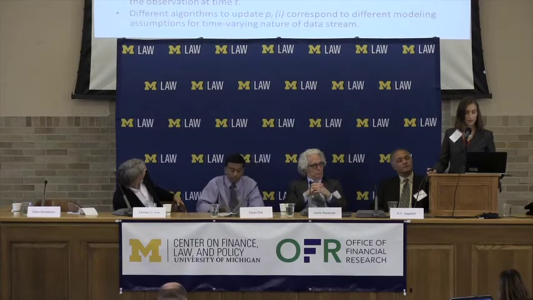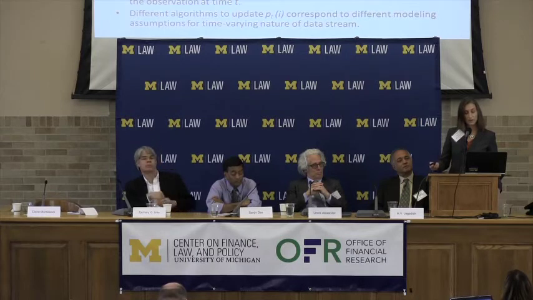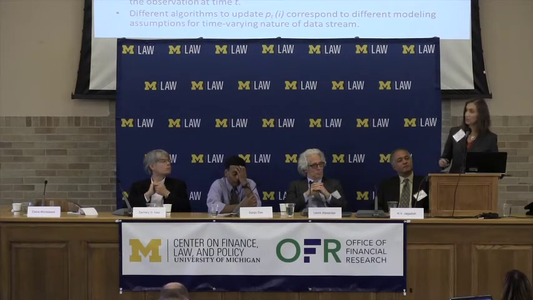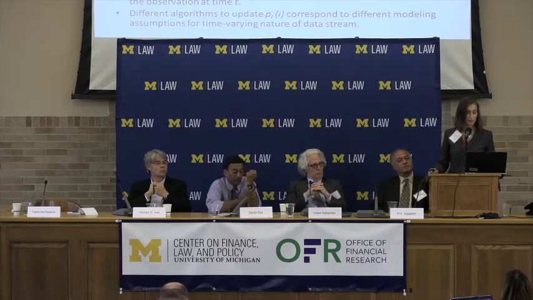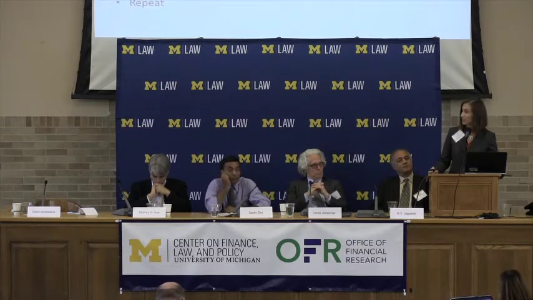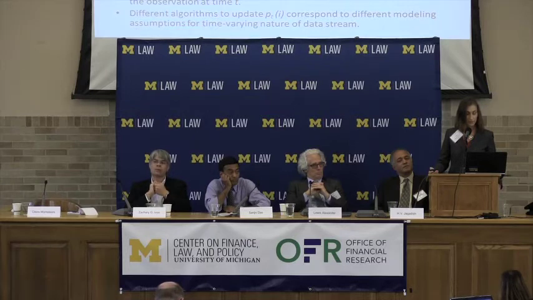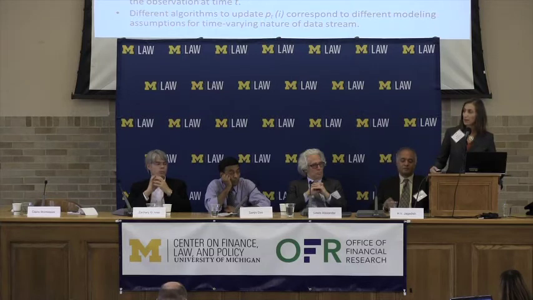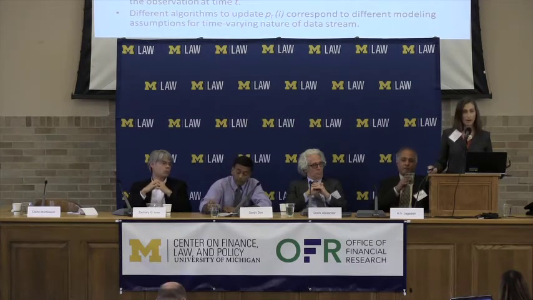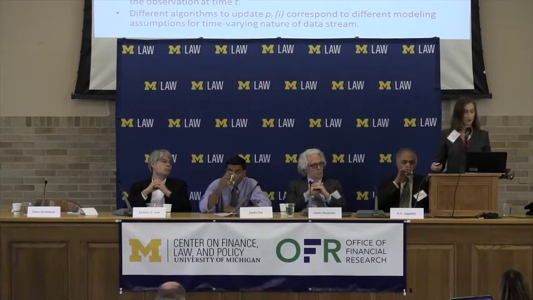I'll just say briefly, without going into too many technical details, when you have access to a series of experts, you could view these weights as a probability distribution, so your beliefs over which expert is currently the best performer. When you update weights in this template, you should be doing it with respect to some function of the true observation and the expert's prediction. So you should penalize experts that perform poorly. So you design a loss function. And then different techniques for updating this distribution correspond to different underlying assumptions of how often you expect observations to change, your model of non-stationarity.